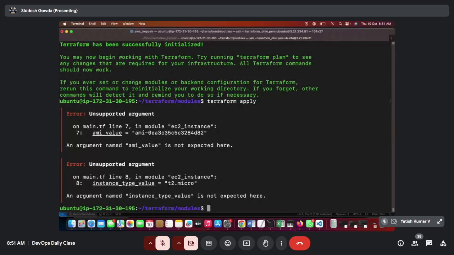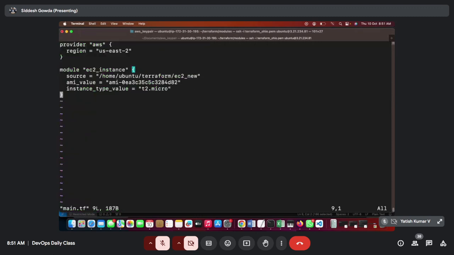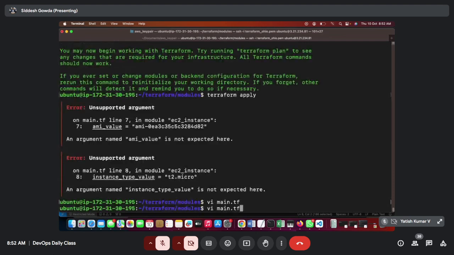The AMI value is not expected here. Okay, fine. Here they don't want to provide, we don't want to provide AMI values and all because we already gave them, right? We already provided AMI values.